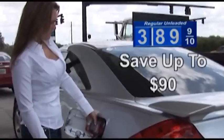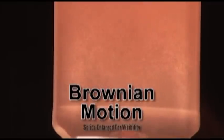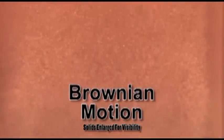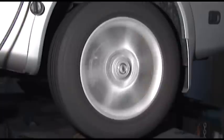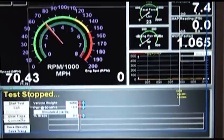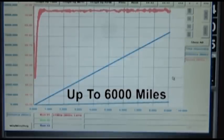First, it saves money — up to $90 in savings for one bottle of Fuel Jewels. As you drive, Brownian motion causes particles to abrade and dissolve in your fuel tank, giving you a time-released fuel additive. Through dyno and fuel cell testing, we have verified fuel mileage restoration increases of up to 7%, saving money for up to 6,000 miles.